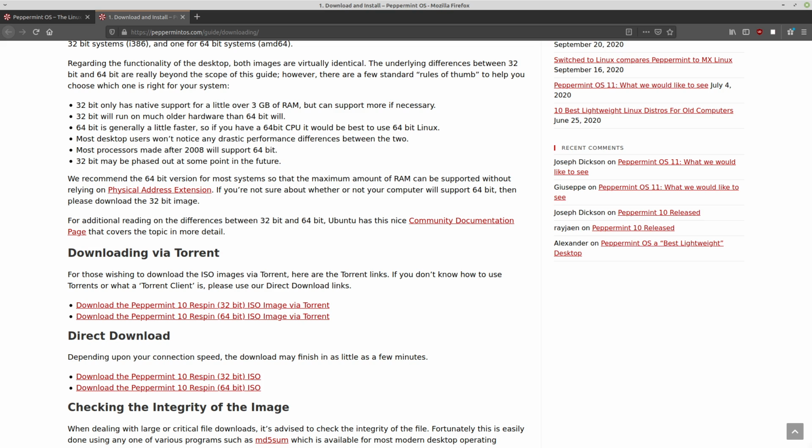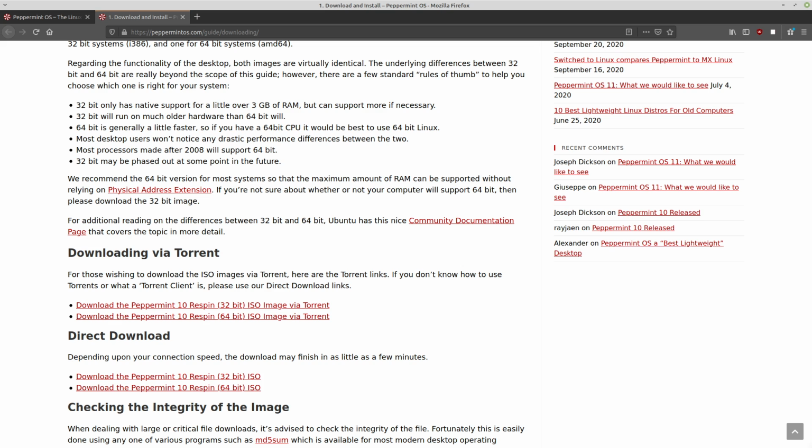But if you're a slightly more experienced Linux user, this might be a deal breaker for you, since using Peppermint OS, you're not going to get a selection of whatever desktop manager you want when you install it out of the box. However, I don't really hold this against Peppermint OS. Not having your preferred desktop environment really isn't a good reason to distro hop, in my opinion, because any Linux distro can have any desktop environment installed on it, either through the package manager or by manually installing it, if you know how to. So I've already got the ISO downloaded to my desktop.